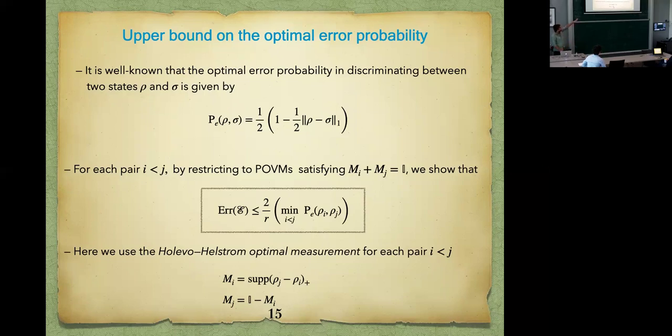It turns out that it is bounded by about the pairwise minimum error probability with some constant. There was a paper recently about the diagram. Yeah, it is. That's a good question. That is related. Just like the pretty good measurement gives you near optimal error probability, the pretty bad measurement gives you near optimal error.